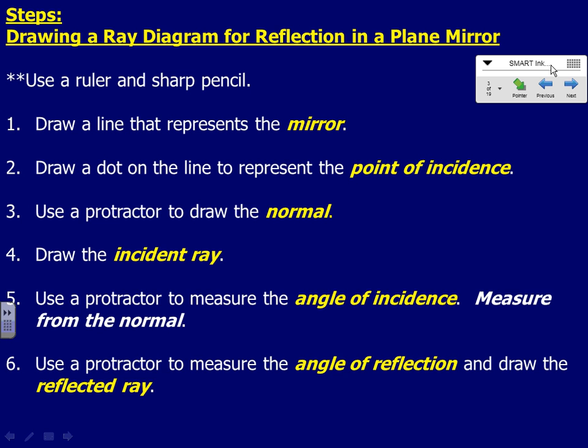You can draw it with the protractor either way. It doesn't matter. Right? You can draw it with it that way, or you can draw it with it that way. Just because of the way I'm working down this way, I'm going to draw it this way. So again, I'm putting that 90 right on the line. I'm putting that guy on the dot. I'm marking my top end right there.